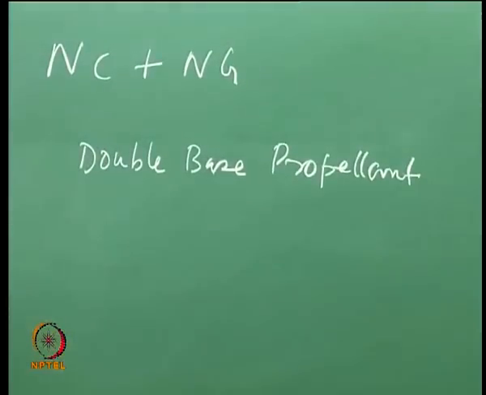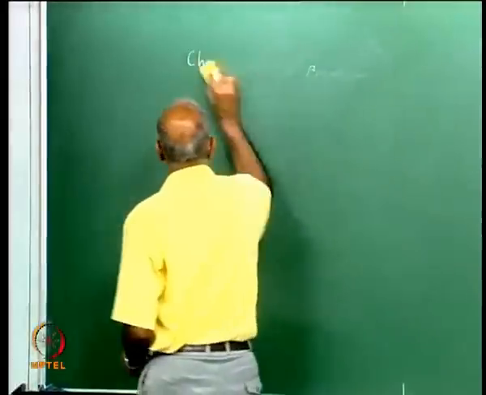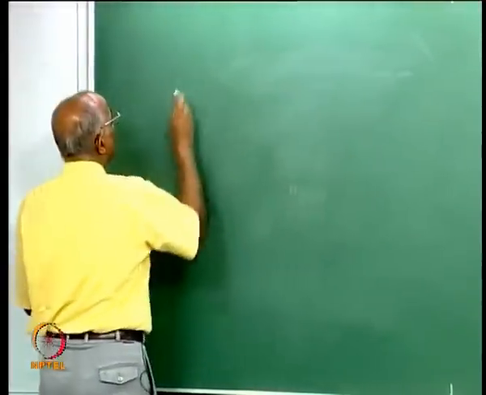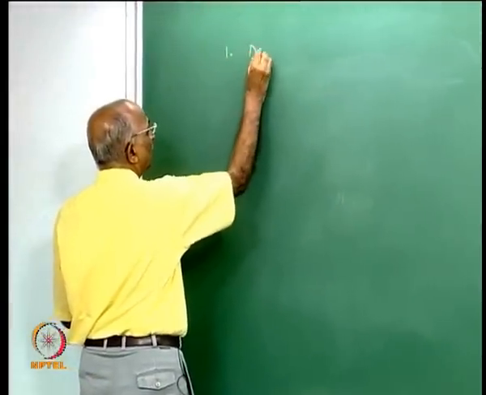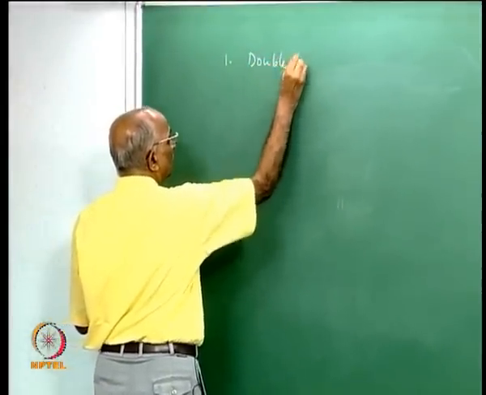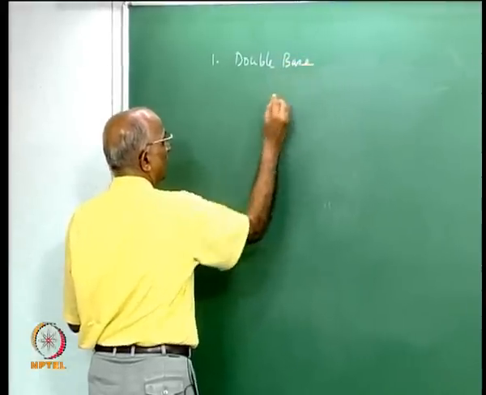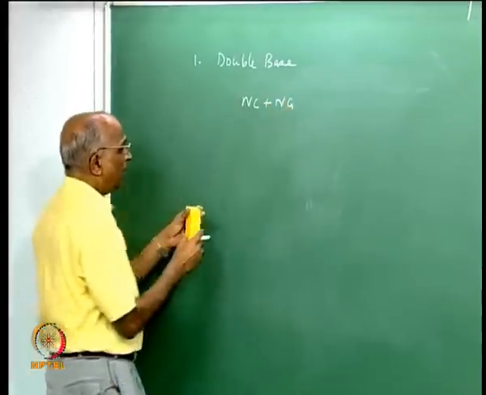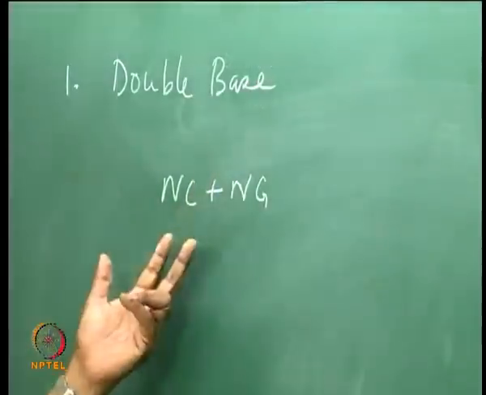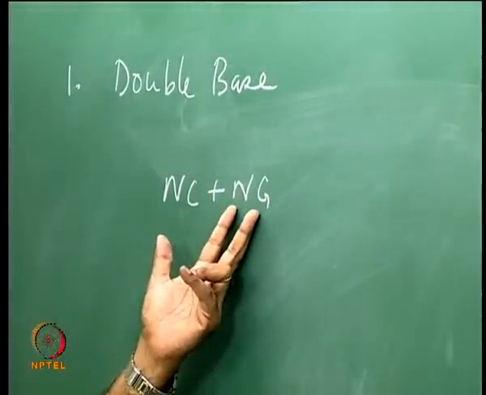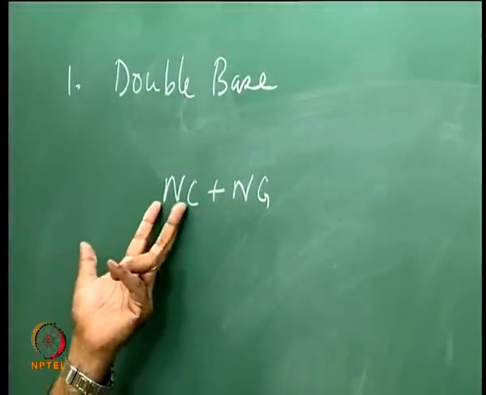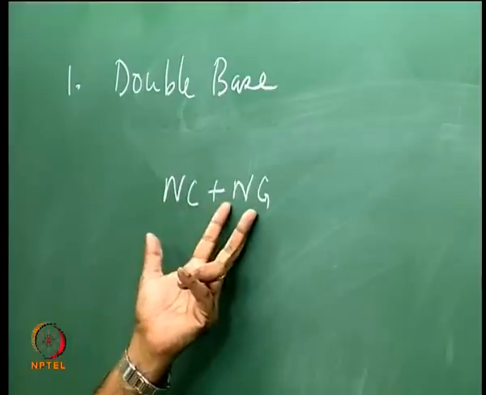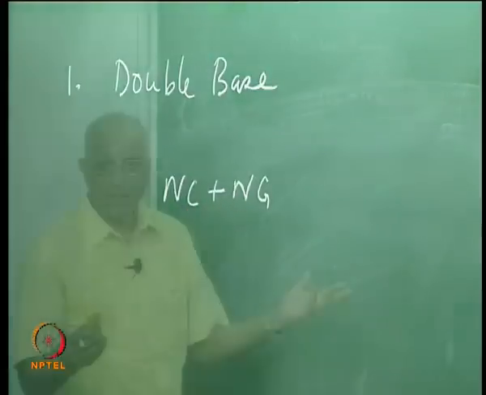Therefore, the first solid propellant we study, let us put it down, will be a double base propellant, which is still used widely. It consists of nitrocellulose and nitroglycerin. Nitrocellulose is fuel rich, nitroglycerin is slightly oxidizer rich, and you get much better performance than if these were used individually. How do we make it?